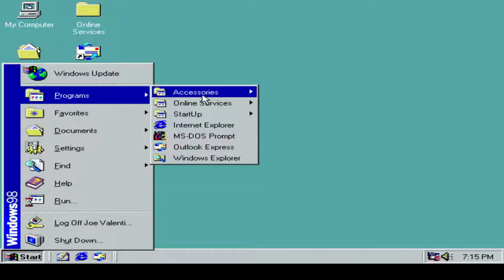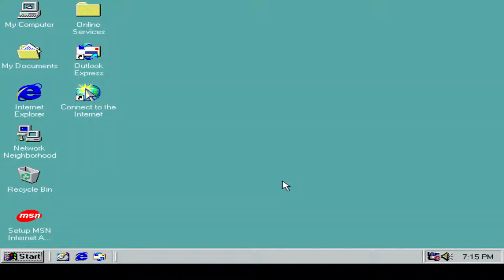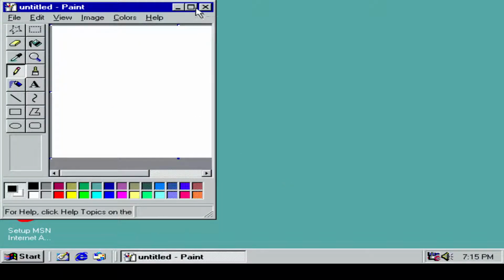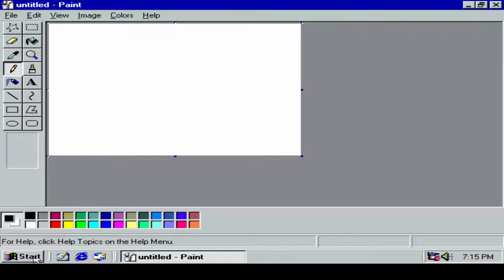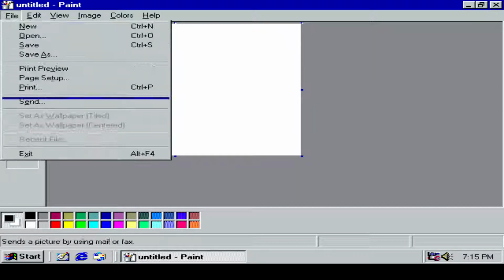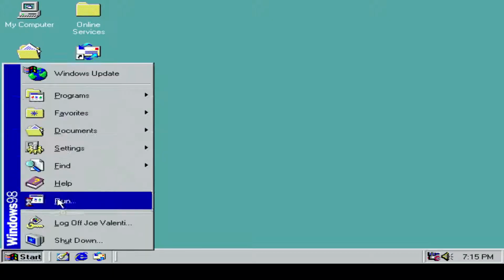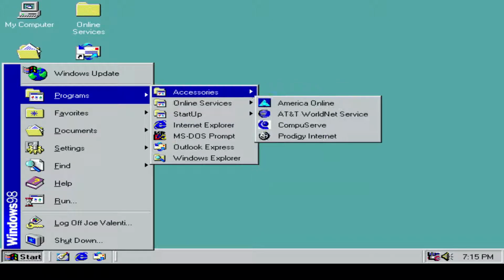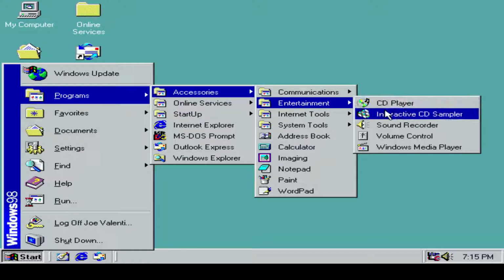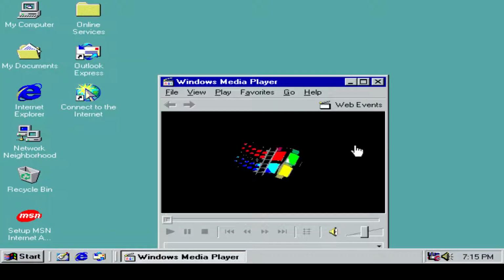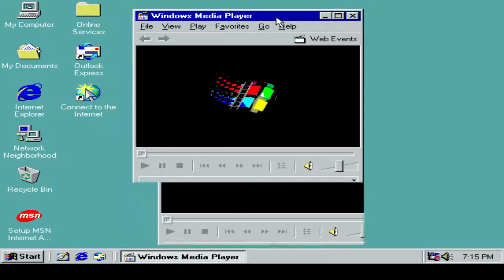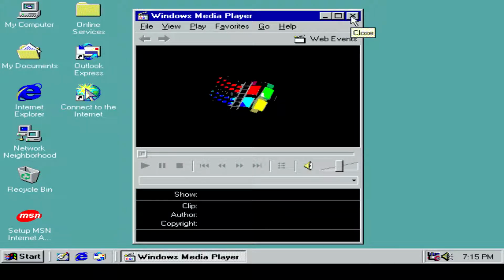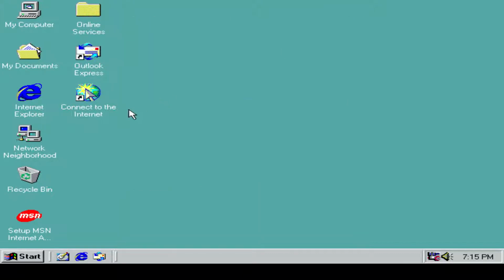Let's go to Programs, Accessories, Paint. Paint also really didn't change that much because it's the same in 3.1 with the colors on the bottom and the options like erase and paint on the side. So paint never changed until Vista, really. Entertainment, let's see what's new there. Added Windows Media Player now because you can actually play movies and music now, because Windows 95 was the first to have a disc player, or like a disk drive in your computer.